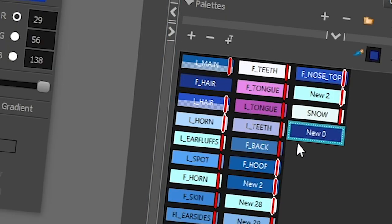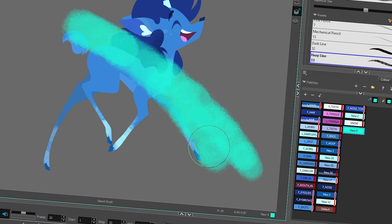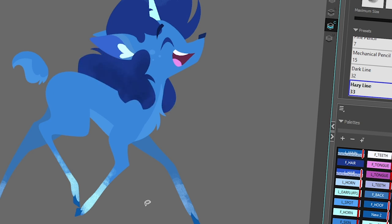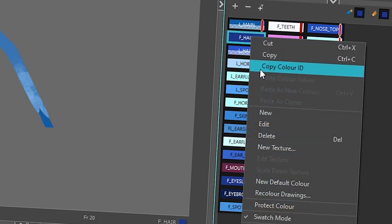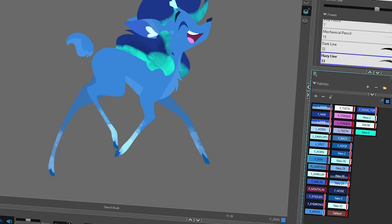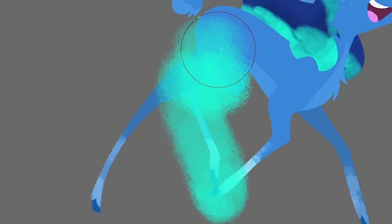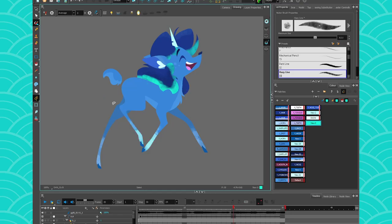So I'm just gonna make a new color here — a nice bright blue — and draw some textures on it. Since all the other colors are locked, I cannot draw on top of them, so I can only draw on my hair color. This is what I use when I want to do some quick little textures on some part of my character but not others. And it's not more complicated than that. If I want to change, I just relock this one and unlock the body color — the skin color — and get the same blue color and draw there. Since I use a different color for the front and back of my body, it's just gonna get that leg and not the other one. That's how I do it — it's a very useful way to work.